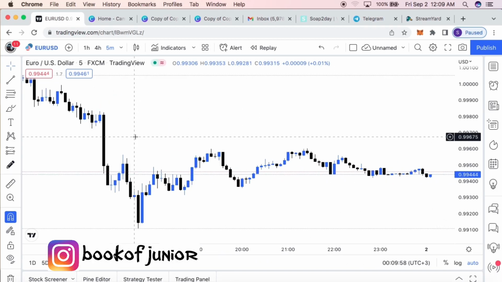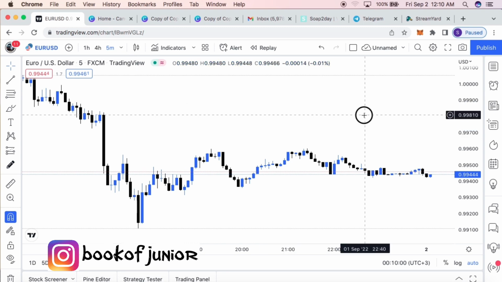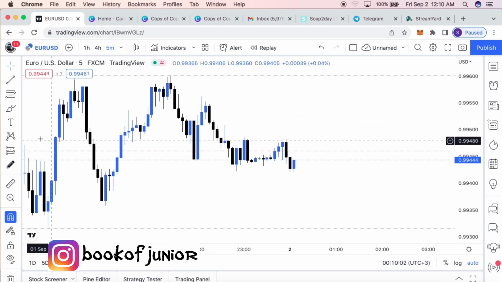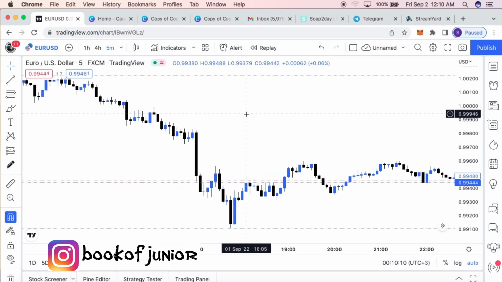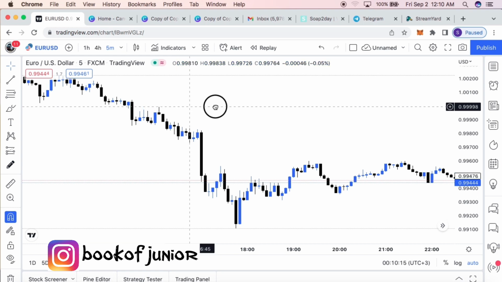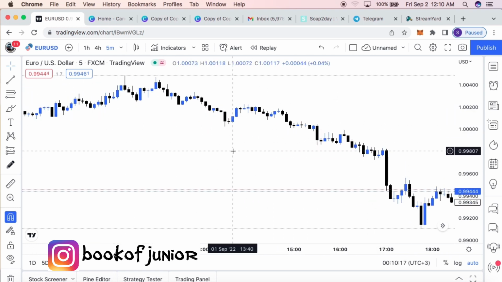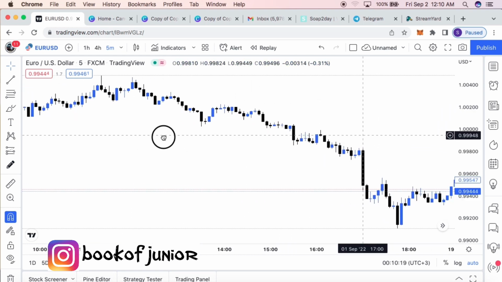So I'll keep this short. Demand and supply is just aggressive buyers or aggressive sellers, and in most cases demand and supply rotates around smart money. By smart money we mean banks, guys. So it's mostly banks that use supply and demand zones to trade in the market. So if we can discover these supply and demand zones in the market, it will also be easy for us to take trades.